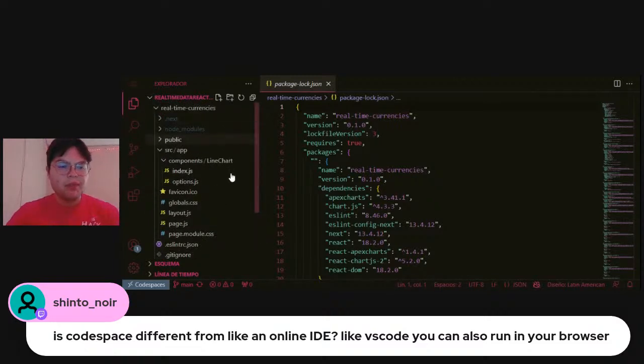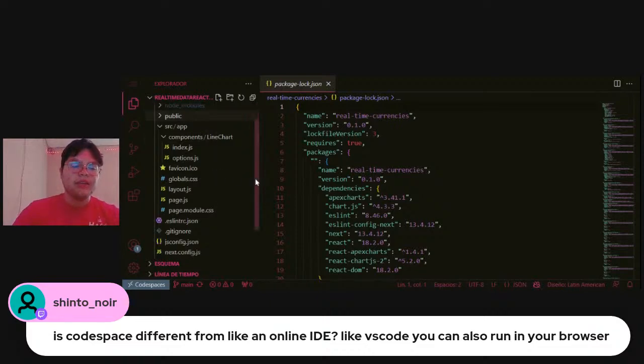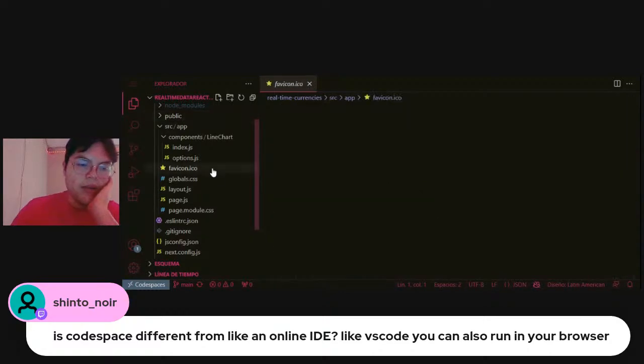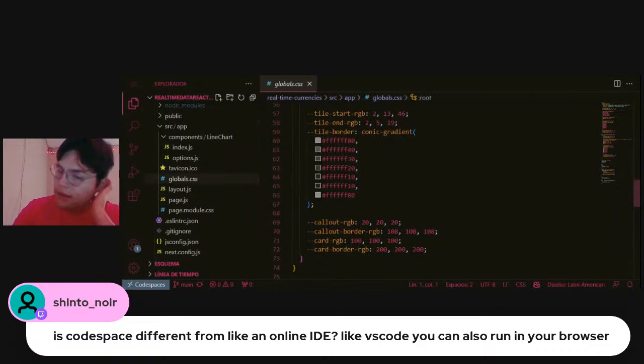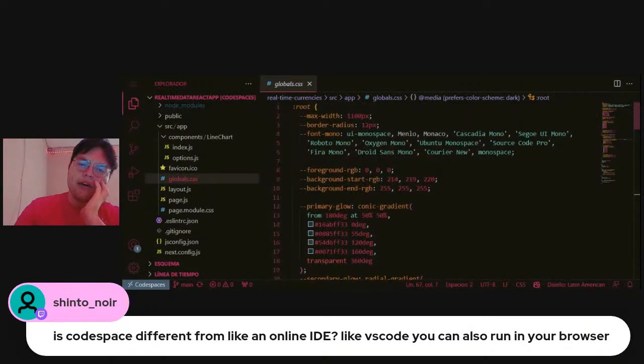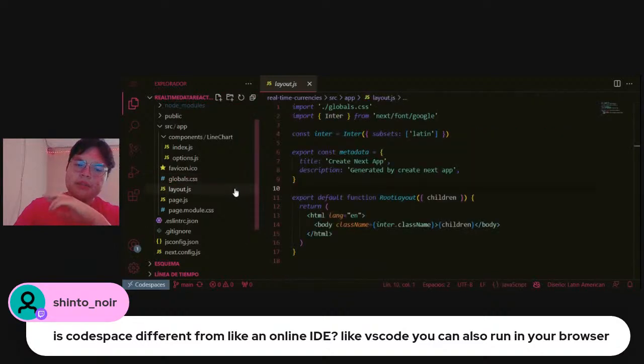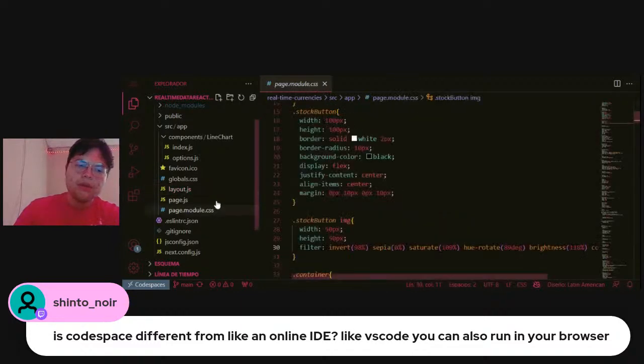The principal folder that we are using here is the source/app folder, which is basically where all of our application is. We have the icon of the page and globals.css, which is the file that indicates all of the CSS we're going to use. Layout is something that we're not going to touch today. Basically, the layout is where we put all of our metadata and our root layout and things like that. So don't worry about this. You don't need to use it today.